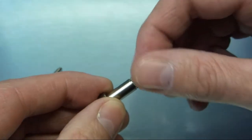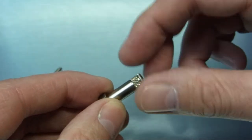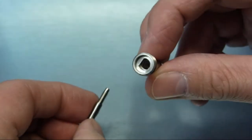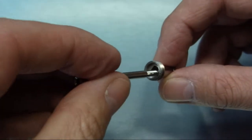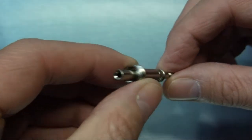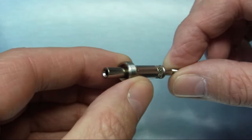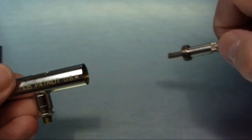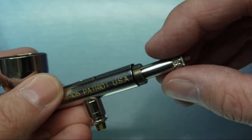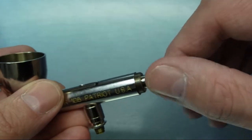So this is slightly different to most other airbrushes. So once you've assembled that, you just slide it over the needle tube. There's a flat which engages with a machined flat in the tube shank so that nothing turns. And now we're going to insert this into the back of the airbrush. At this point it's pretty much similar to any other airbrush really.